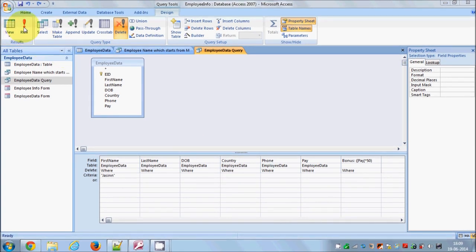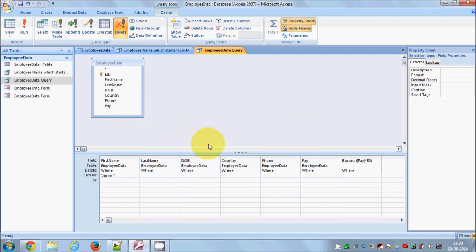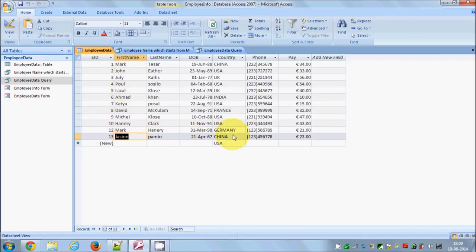Once again, I will run my query from here, and it says you are about to delete one row from the specified table. And when you click yes here, it will delete. Right now I don't want to delete any data, but when you click yes here, it will delete this row from your database forever. So whatever you delete, you cannot revert it back.